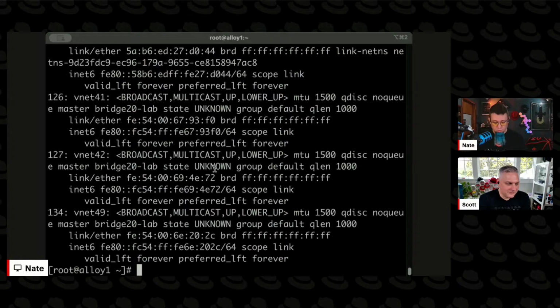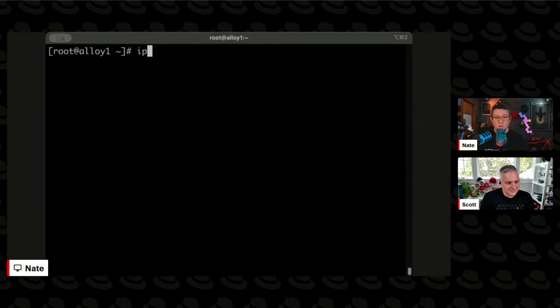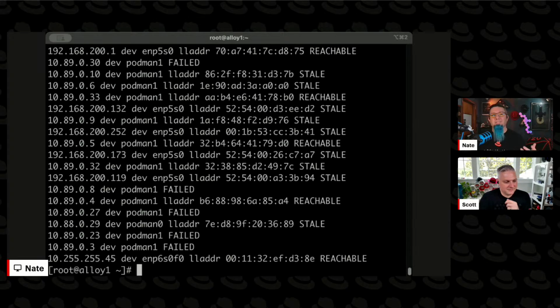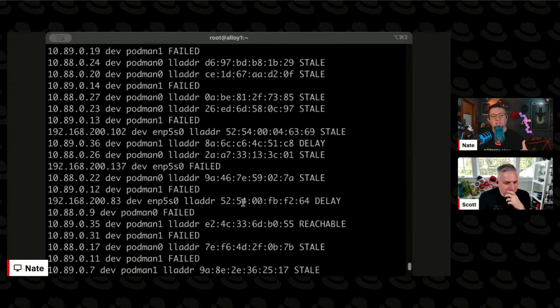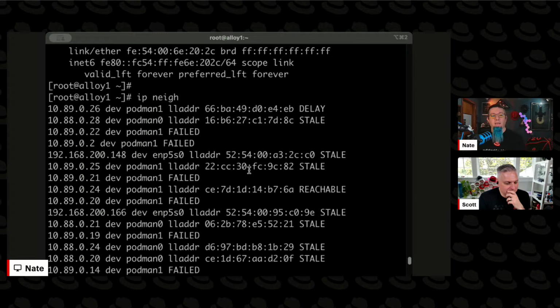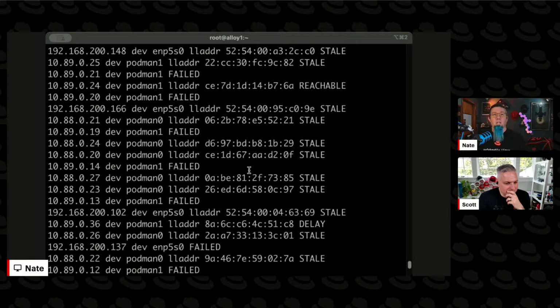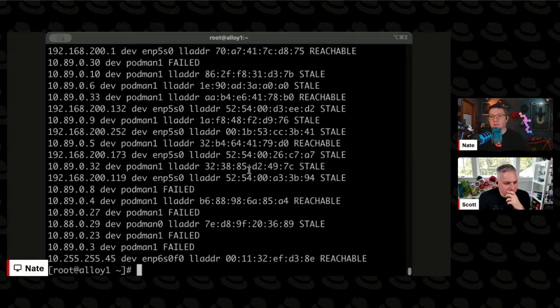There's a fun subcommand of ip. Let me clear the screen here, called ip neighbor. What this does is it gives you essentially the ARP cache on this machine, right? It's telling you what IP addresses I have in my ARP cache table, which is usually a pretty good indicator of what IP addresses this machine has communicated with, which could give you a good idea of dependent machines, or machines that are dependent on this one, just by looking at what it knows about, right? So that's another useful thing to have.